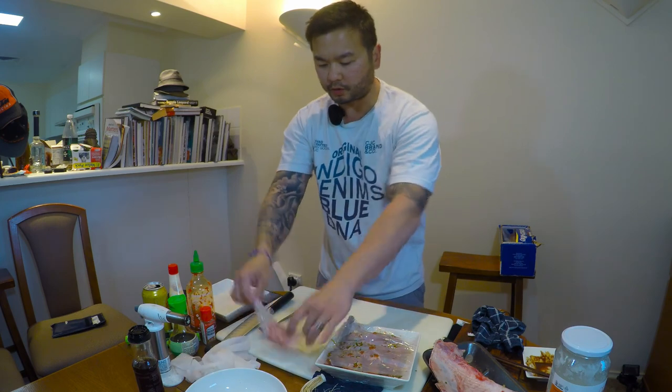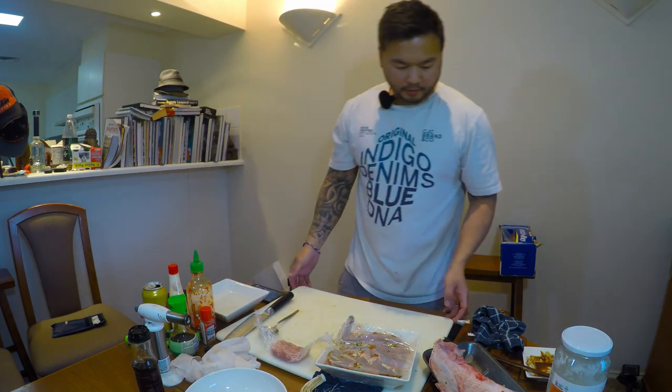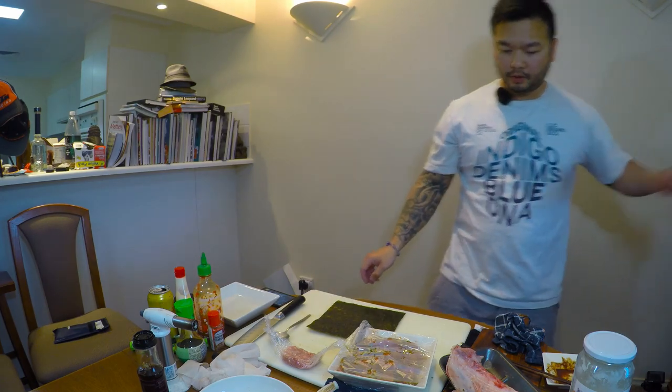Make a sushi roll, spicy tuna, and a couple of sushis to finish off this tuna belly. So, yep, I've got my towel underneath my cutting board, safety. I always got my bowl of water, so no sticky rice on the sticky fingers. All right. First thing I'm gonna make, spicy tuna.